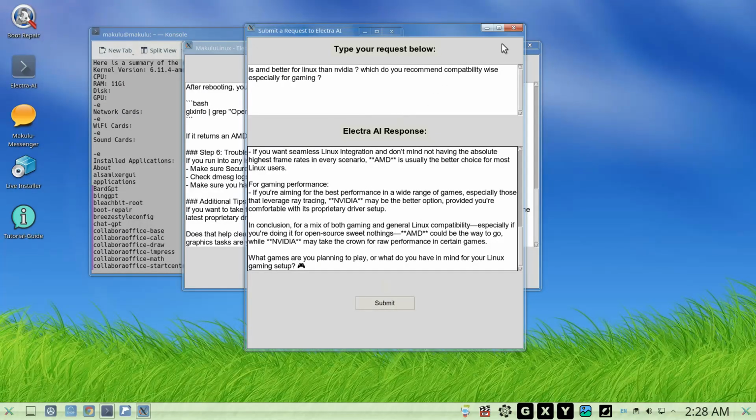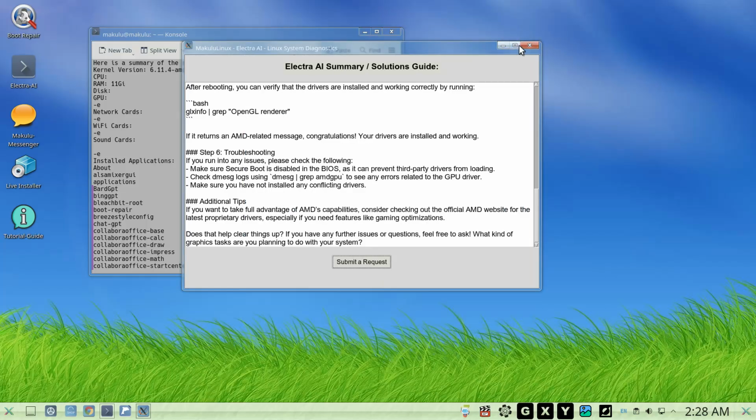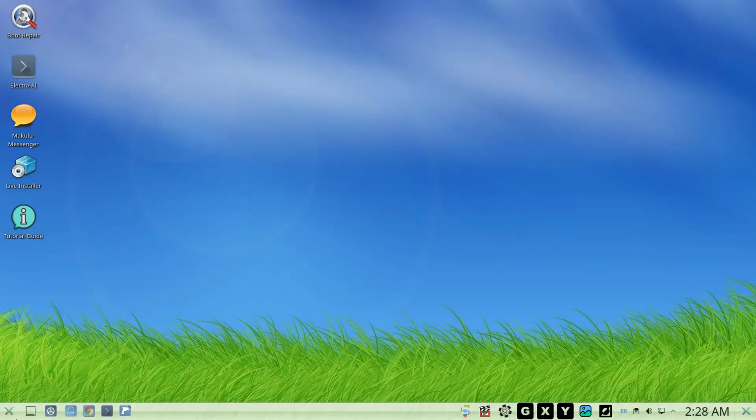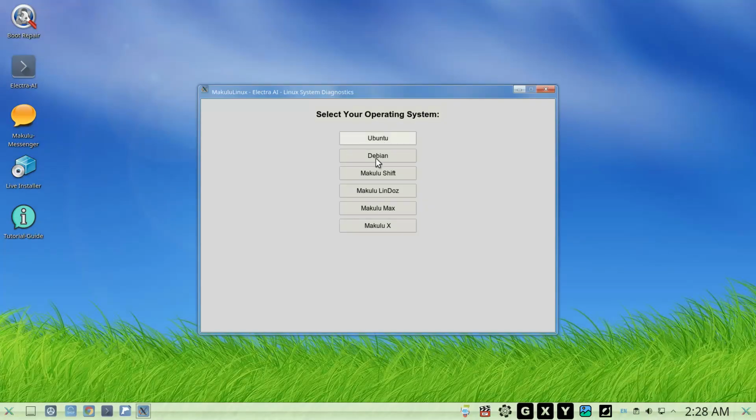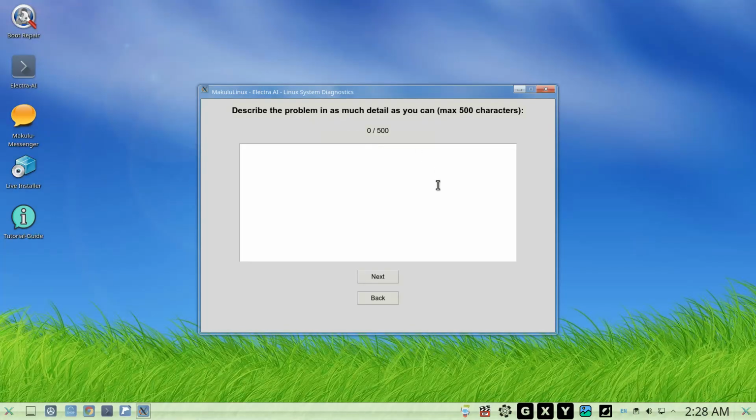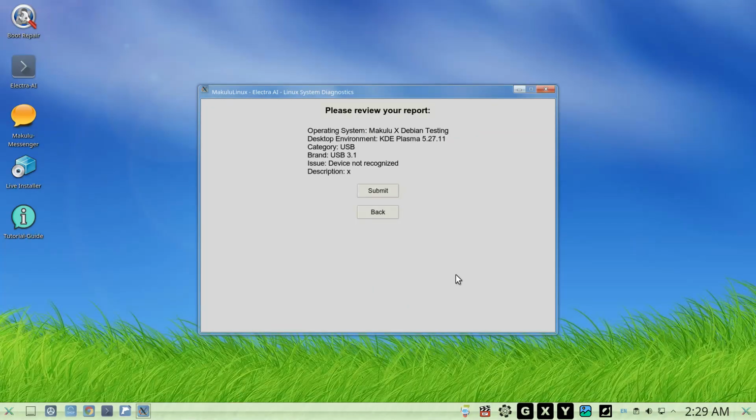And so, as you can see, this is just so awesome. You literally have the internet and all the answers and all the solutions at your fingertips. You can literally diagnose your system right here. It is so quick and easy, and it's right there, just AI system diagnostics. It pops open, boom, boom, boom, goes through there: USB 3.1, device not recognized, power issues, other USB. You give a detailed explanation. The better the detail, the better the solution, obviously. So give a detailed explanation, you hit next, next, submit your report, and boom, done.